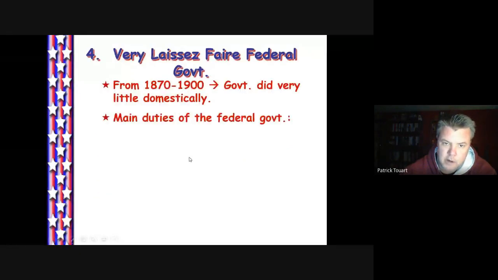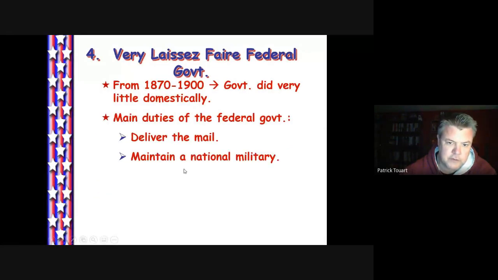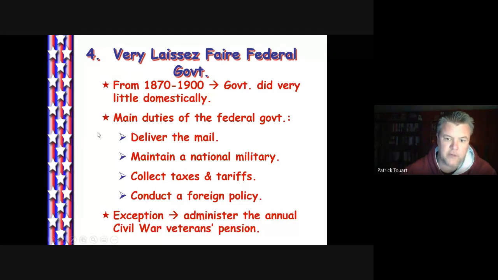So during this entire period, I really want to emphasize this, the role of the federal government declined dramatically. Now, you might say, well, the role of the federal government had increased dramatically during the Civil War, and that's true. Lincoln by far was the most active president we would have, maybe until FDR. But that being said, there was a sort of return to traditional federal government during this period, in a sense that they did not intervene in things like the Panic of 1893 or the Panic of 1873.